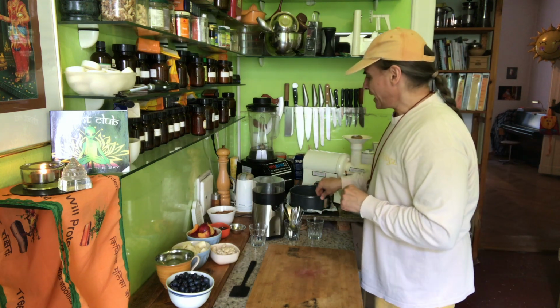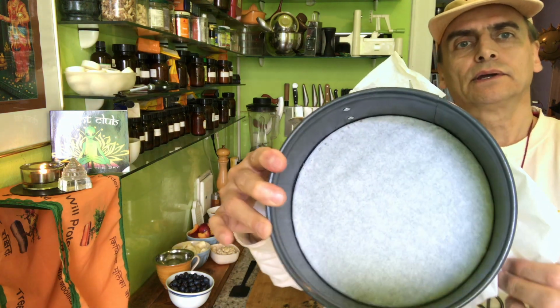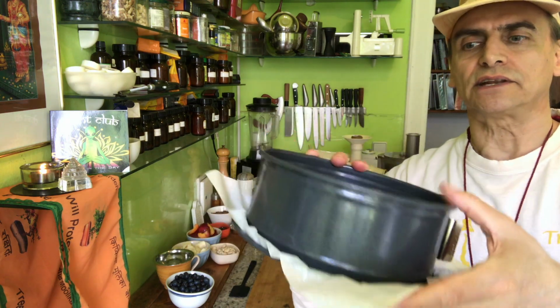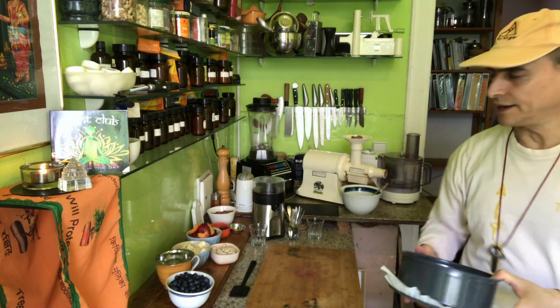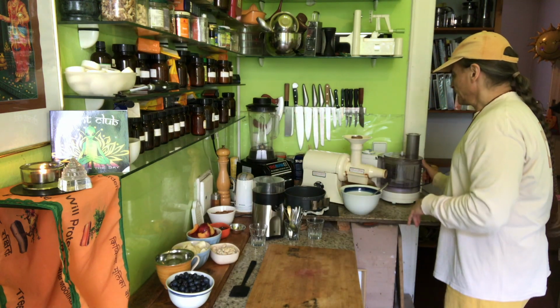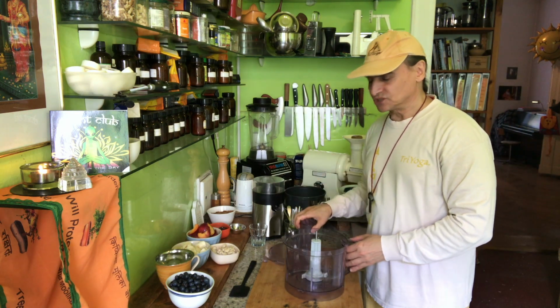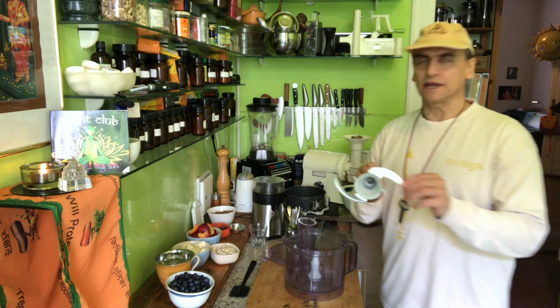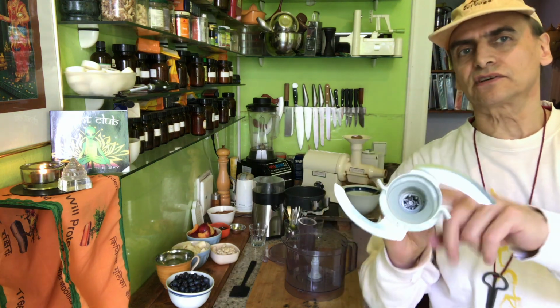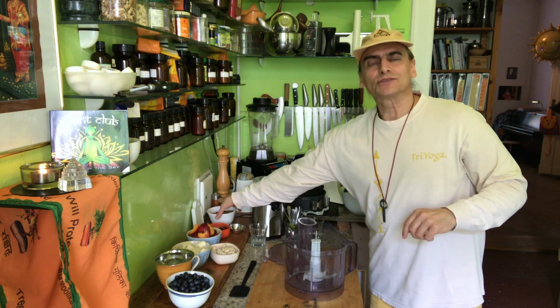Let's see. First, I have this springform. A medium springform, lined with parchment paper to get it out more easily, okay? And I will first make the bottom, the crust. That's usually very recommended here, a food processor fitted with the S-blade. When I got this tool many years ago, it was a game changer. I could then finally make these wonderful pies.